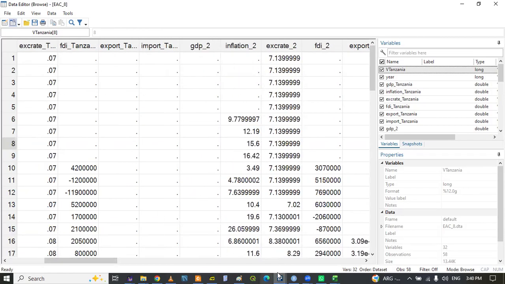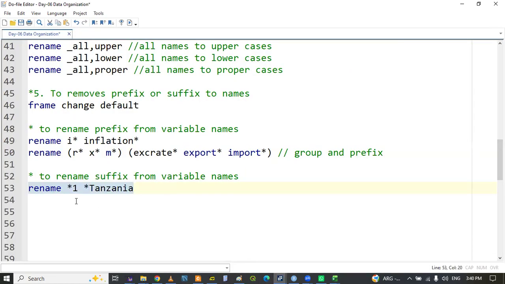You can also do a group of suffix renaming. You can say rename what now? 2, 3, 4, 5. What is 2? 2 should be Uganda. What is 3? 3 should be Kenya. What is 4? 4 is Rwanda.